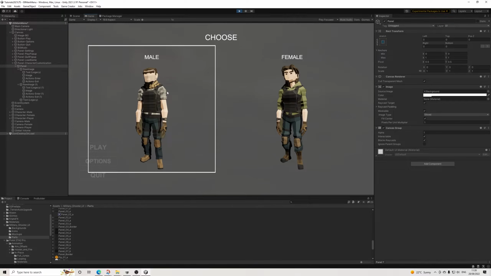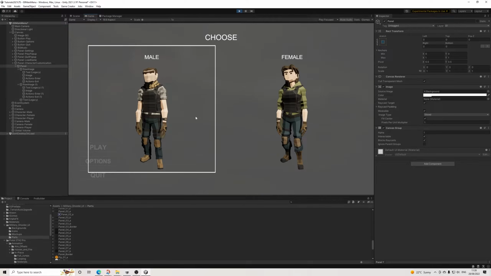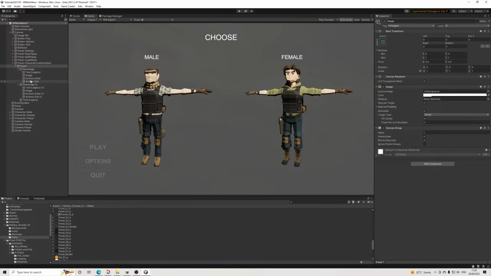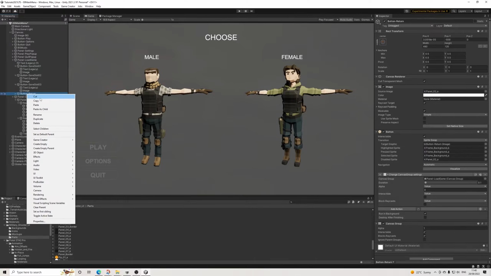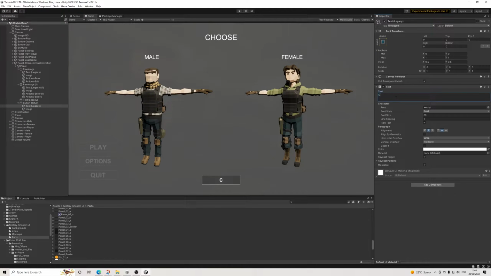Cool. So as you can see, that works. We don't have any actions yet, but it's really basic. We make a selection, and then once we press, it's just going to add a button here for continue, and that's it. So let's just pick one of those buttons. I think the return one, position wise, was pretty good. Copy, paste as child. Okay, obviously it's not going to get along with it, but that's fine. Text, continue.